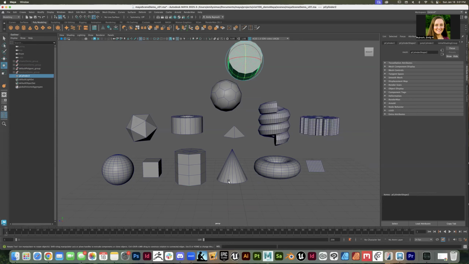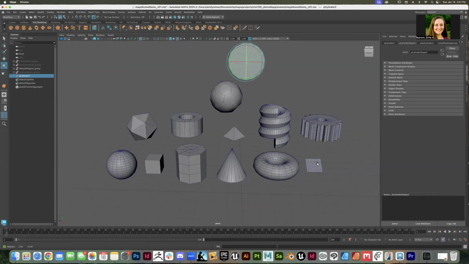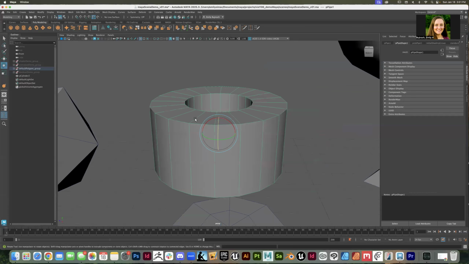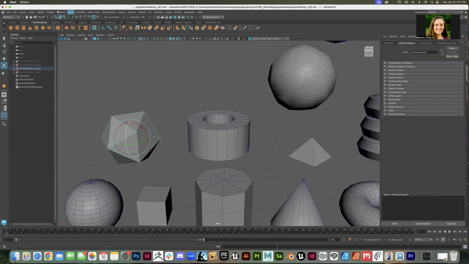We have a cone. I recommend to stay away from the cone because you see how so much of this comes to the tip here. It is a pain to try to get rid of, so I just recommend never messing with the cone. Torus will be pretty helpful. You can even get a 2D plane. For steampunk, when we had steampunk, the gear is pretty popular. We got a helix, soccer ball, pyramid, and then this little guy. This is a pipe, as well as another geometrical shape.